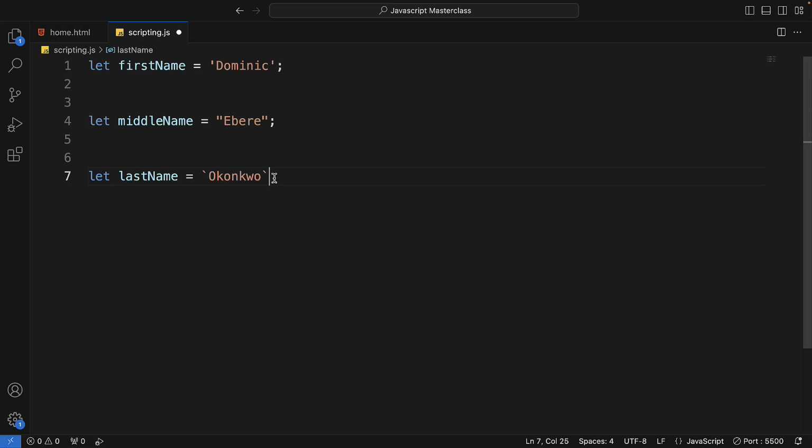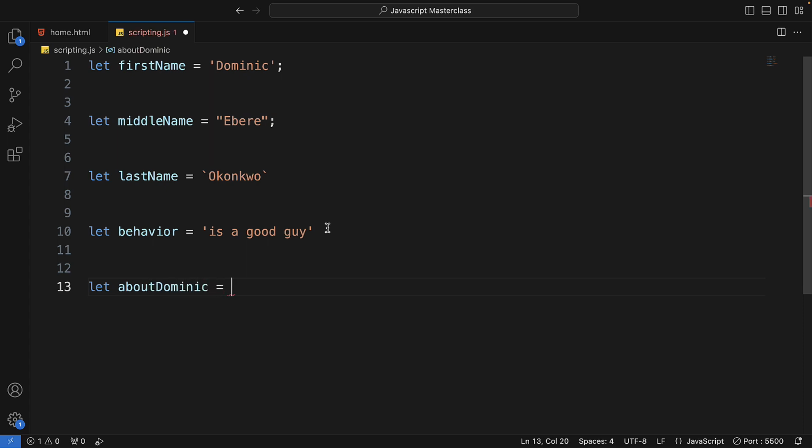First of all, let me create another variable and say let behavior equals ' is a good guy', like so. Now, let's look at how we can concatenate some of these strings to form a larger text. So let me create another variable and say let aboutDominic equals, and then what I want to do is say Dominic is a good guy.